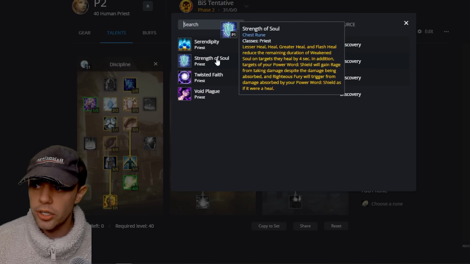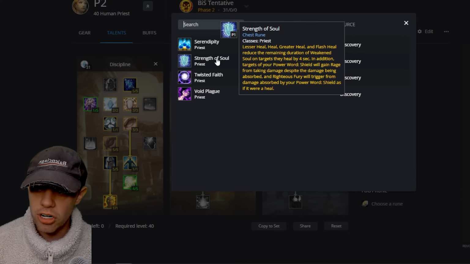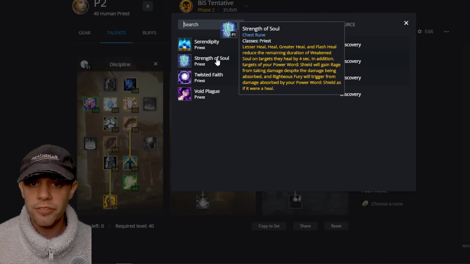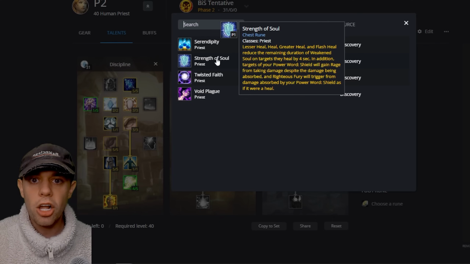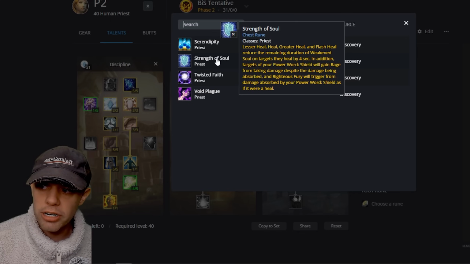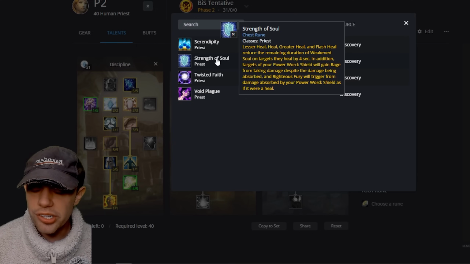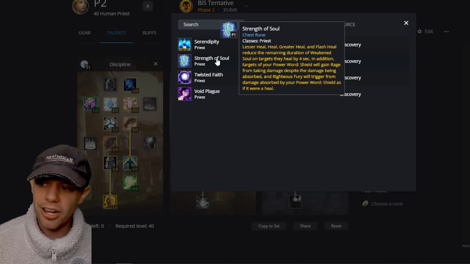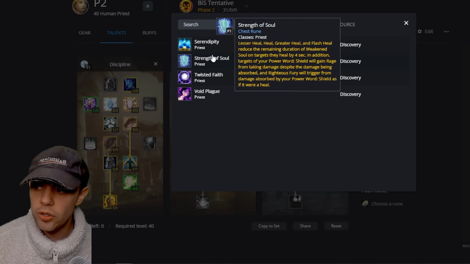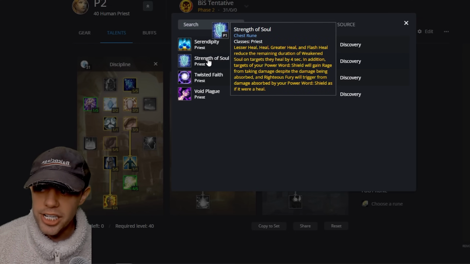Strength of Soul's quite good. Lesser Heal and Flash Heal, etc. reduce the remaining duration of Weakened Soul. Weakened Soul is the debuff you get when you have Power Word: Shield cast on you. So TLDR, I cast Power Word: Shield on you and shield you. You then can't be affected by it again for a certain amount of time, and this will reduce the duration of that debuff when you use those spells. Again, how good is it really going to be regarding our mana, etc.? I think it's difficult to say. So you could take either one of these if you're going for healing and mana isn't an issue.